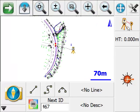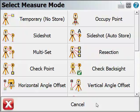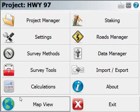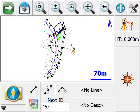Instrument control tools are available to you right from the map screen, such as the different measurement modes you may be using for total station work. To measure, simply press the measure button. Along the bottom is your Linework control tools and a main menu that allows you to get to the tools that you need to get your work done. As you can see, FieldGenius includes beautiful icons on all its buttons. And FieldGenius has one of the most modern survey interfaces of any data collection software package in the market today.